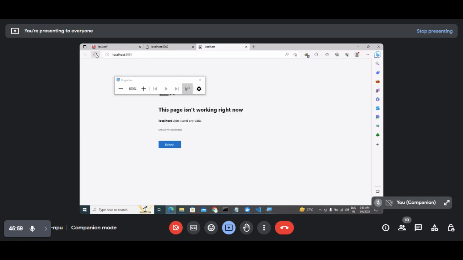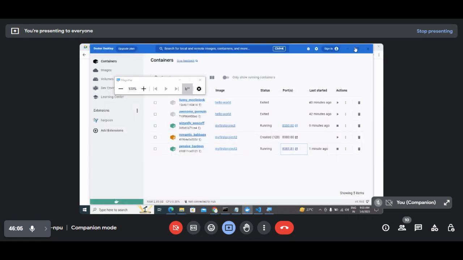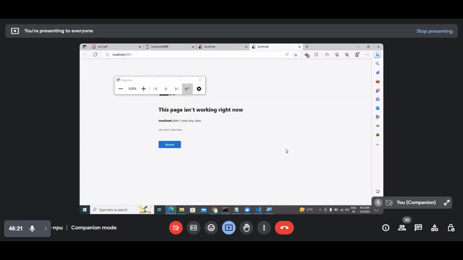Why is it not working? Or else I'll allocate port number 80 only. We'll see. Or I'll stop this website for some time and we shall check now. No, it's not working again.